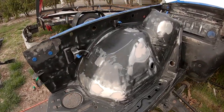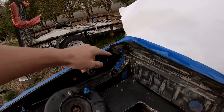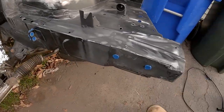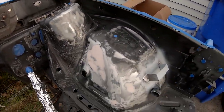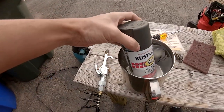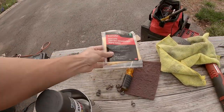All the body work is how I want to keep it. And I got every little thing that I want to not get painted taped off. Gotta do these, gotta trim those back ones, but then everything else is good and ready for primer. So I have the primer sitting in some really hot water right now, letting it warm up, and I'm gonna spray it down with some compressed air and tack cloth.